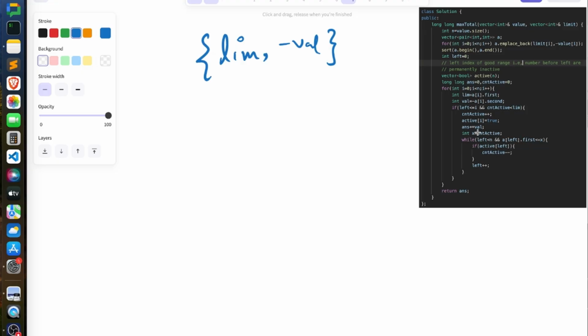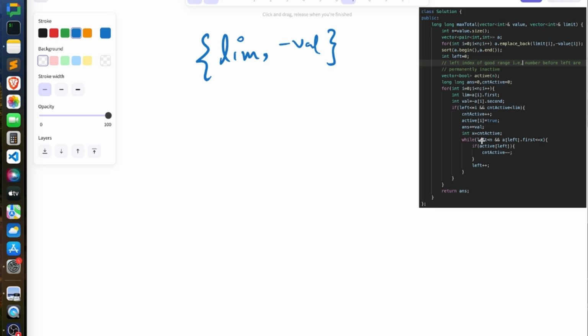Now the third point we had to follow is that once you activate it, let's say your total active count becomes x, we have to mark all those active numbers whose limit is less than or equal to x permanently inactive. That's exactly what I have done.